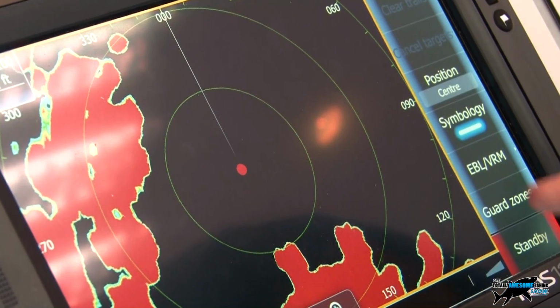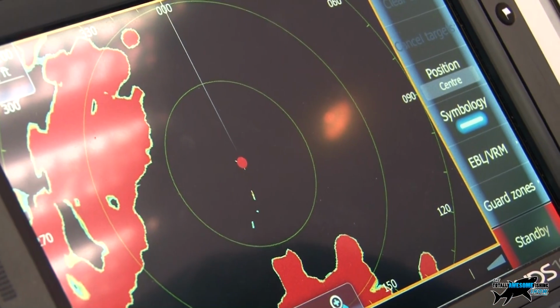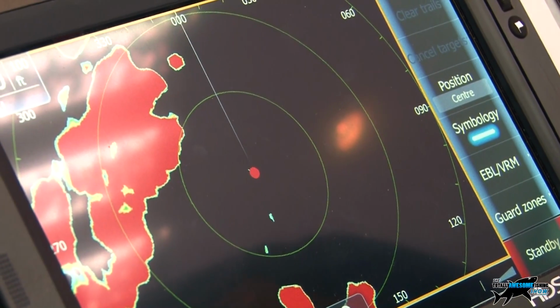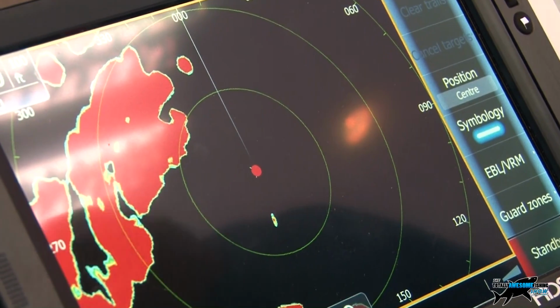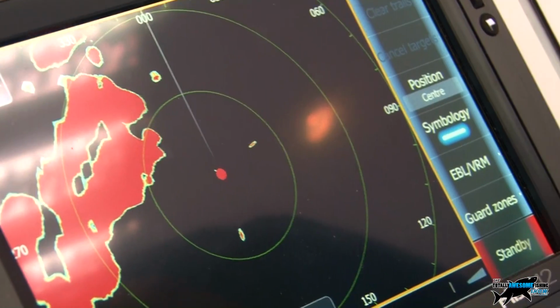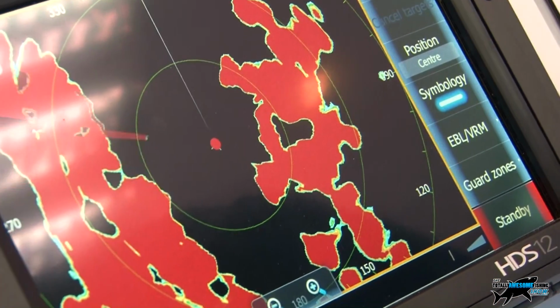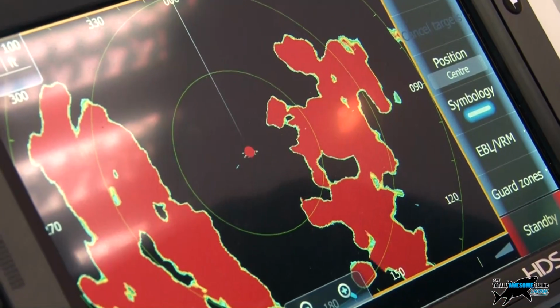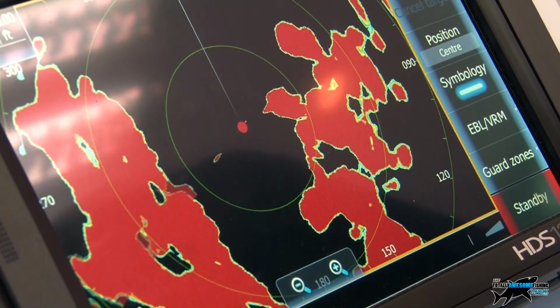Now, these broadband radomes that we do, it's a very unique technology. They don't have a magnetron in them, so there's no harmful rays emitted from them, so you could stand there with this thing in front of you and the radiation from it isn't going to affect you. I can still have 12 kids, as they say. That's it, yeah. And they're very low power as well. So for your sailboat users, they don't always have an engine running to charge the batteries on their boat. But with the plotter and the radar running at the same time, they probably draw a maximum of about 3 amps, so it's nothing.